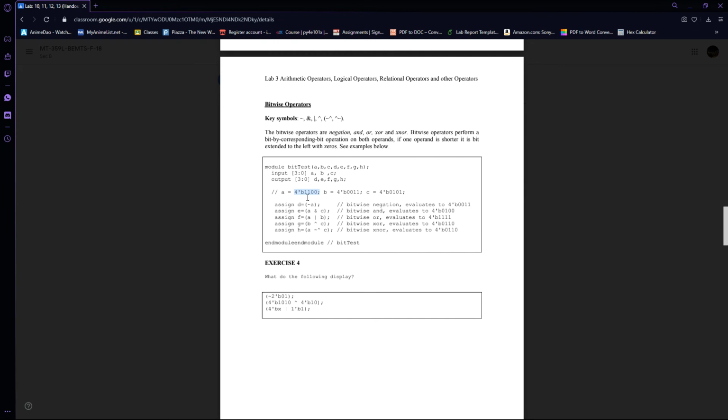0001 0. Okay, and similarly for F, it's an OR logical operator, so it will give us 1 if any of the values is 1, and will give us 0 if both of the inputs are 0.